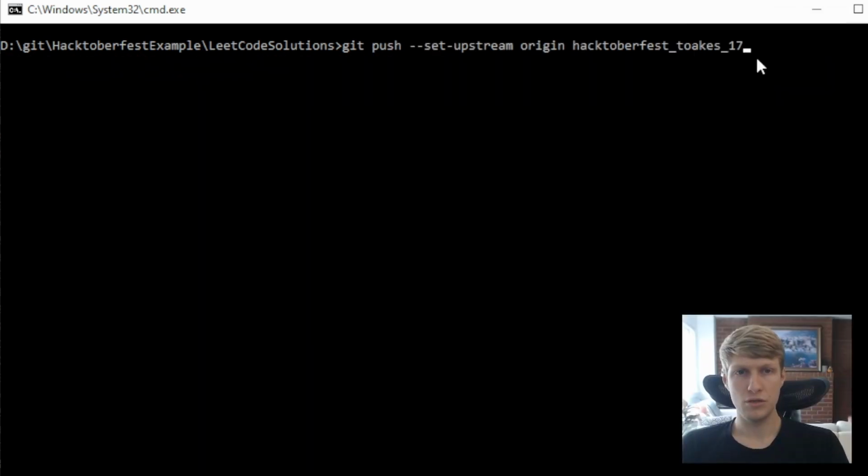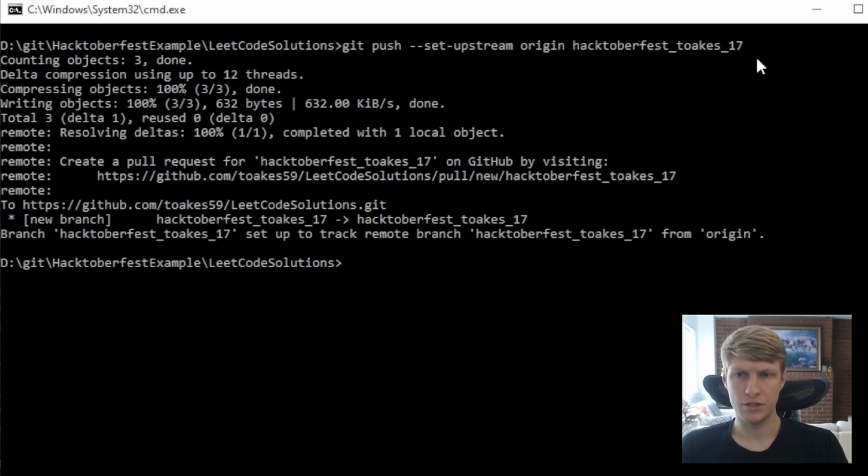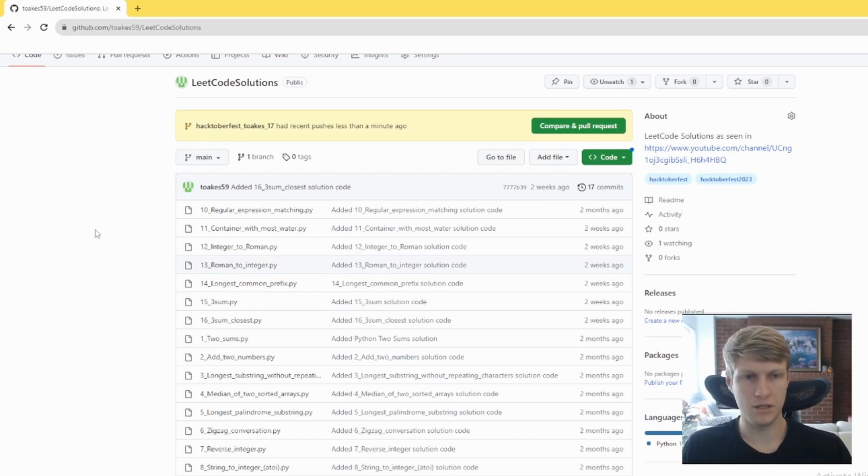And since we created a new branch for our contributions, we'll have to set the upstream branch as well while we're doing this. So now our changes have been pushed to our new branch. Now back on GitHub's website, you can see my repo has a recent change onto our new branch we created, so we can compare and create a pull request. So we'll just create our pull request here.